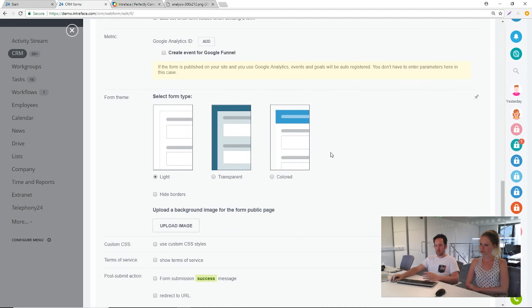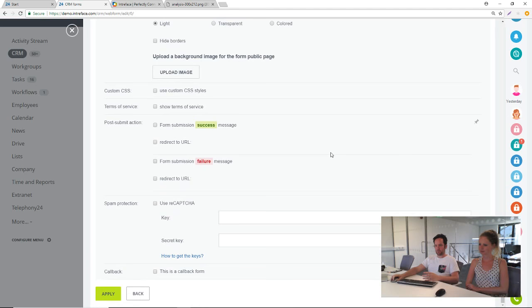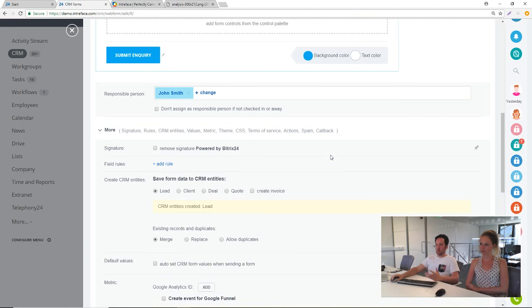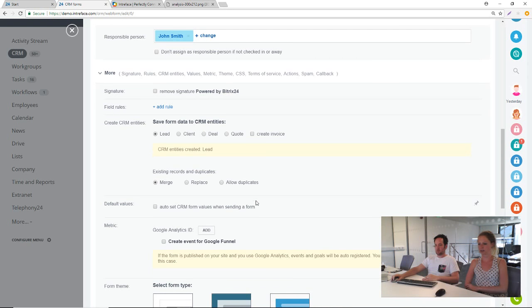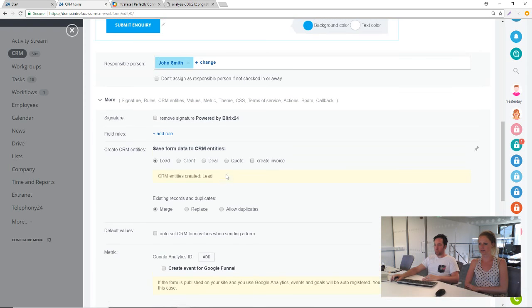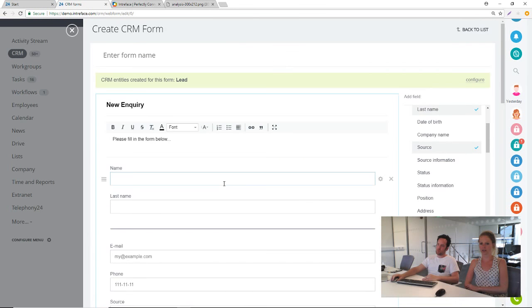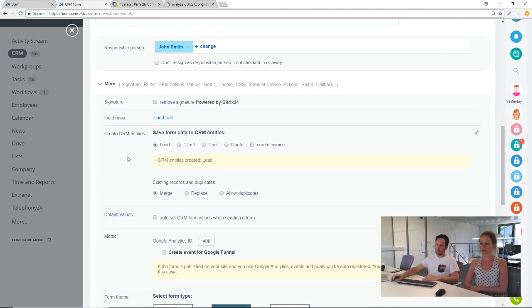quite recently. Trying to see if I can see it on here. No, can't see it on here. But I know it does exist, so I think we might need to update this site. I think it does appear on that site normally, so it could be a case of just updating this. I think this is also good if you're generating a lot of leads and creating reports off that, because it will demonstrate in the system where the leads are coming from. But obviously you aren't showing that to the people who are filling in the form. So it's good for running reports, and you can see which are the best used resources.